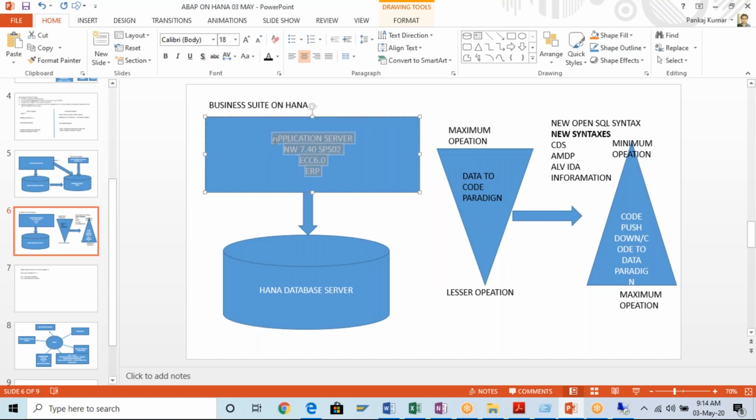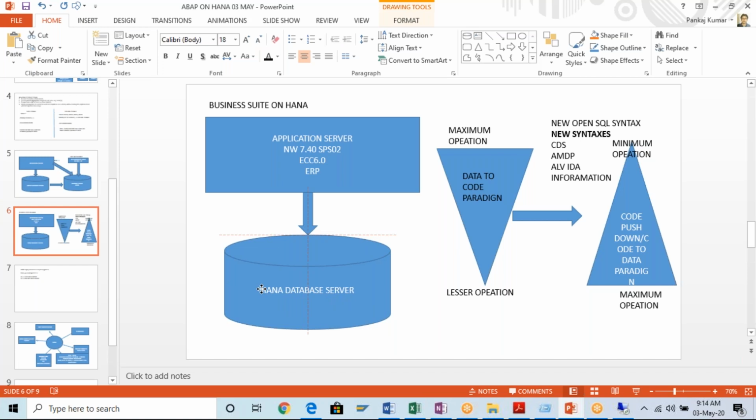So what they did is re-engineer their code. They started modifying it and launched a new product which is specific to the HANA database only.